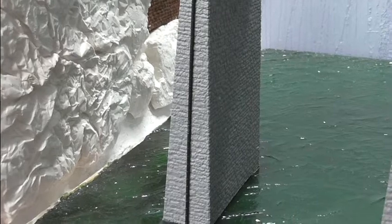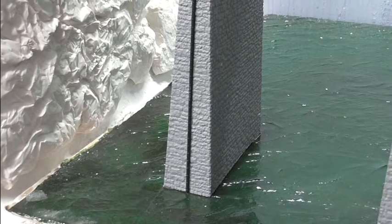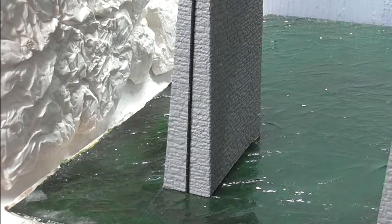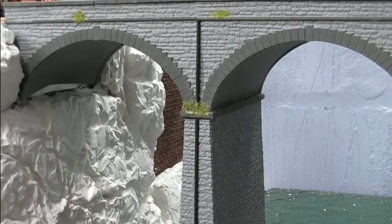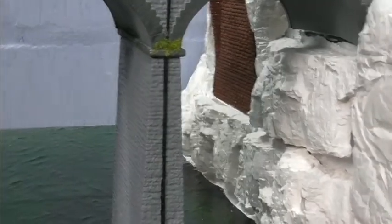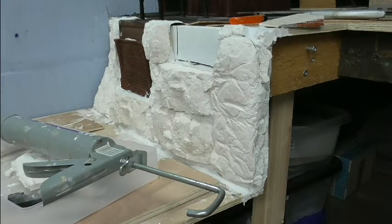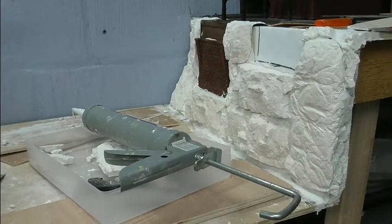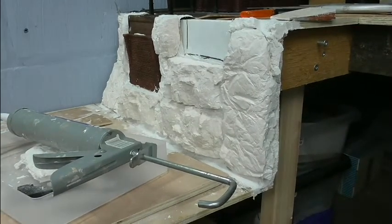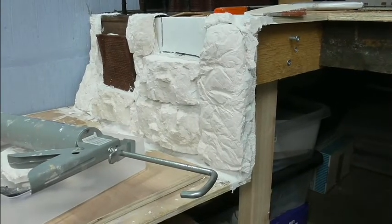At the river's edge, I'm going to put the bridges back in, and then I'll put some more plastering down the bottom and some rocks. But I think you'll agree it's getting there. So that's all the joints filled. I can't really do a lot more to fit the river, but before I fit the river I need to paint it. So I've got to let all this filler dry now and then we'll see what it looks like.